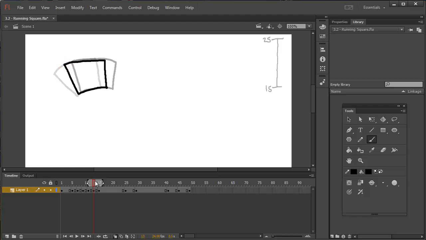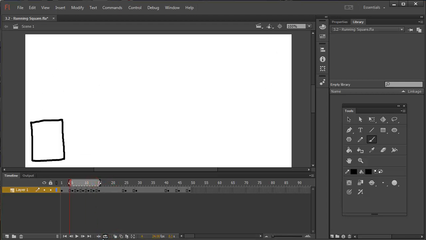Now I'll turn off onion skin, turn on my loop, and see that sequence that I just drew. It's going to happen very fast. It all happens in about half a second, but what we should see is it slows down quite a bit as it reaches the top. That's why I do the timing charts, is because it makes a much better animation if I have it gradually pick up speed or if I have it gradually slow down.